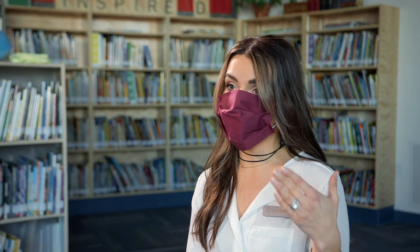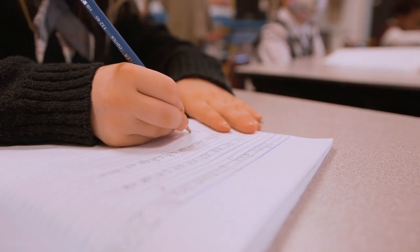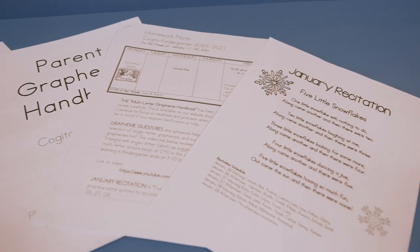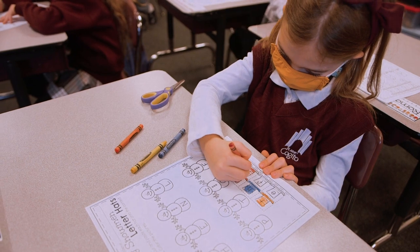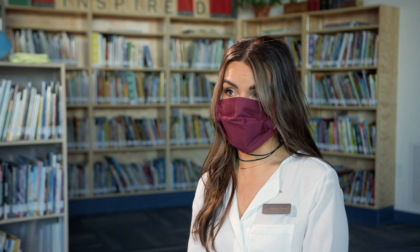Another unique aspect of Kogato kindergarten is homework. Each Monday, families receive a homework note outlining what to practice Monday through Thursday. On Fridays we do weekly testing. There is daily language arts and math homework, but no homework on weekends. Friday includes a spelling quiz — starting with single letter graphemes and progressing to full words by year end — plus paper-and-pencil math assessments approximately twice a month, at the end of each unit.